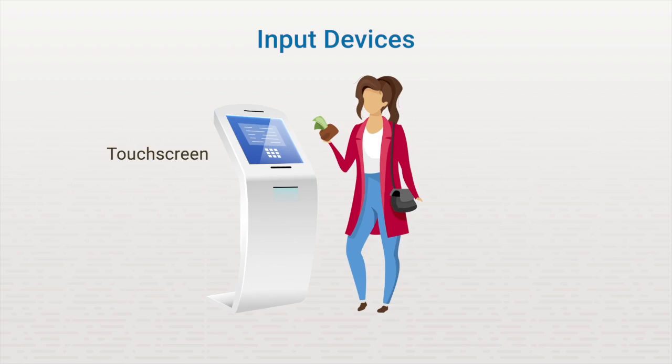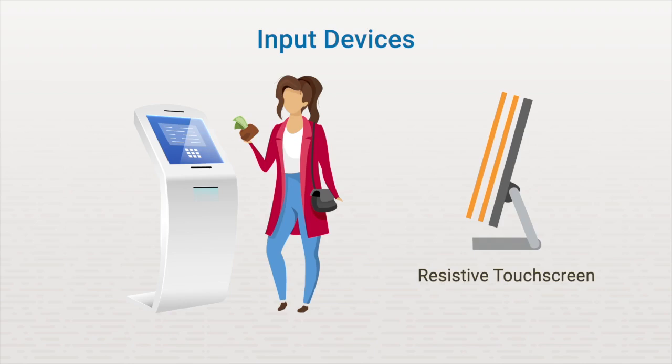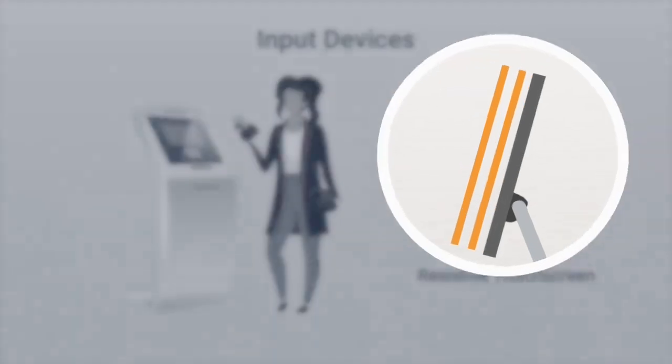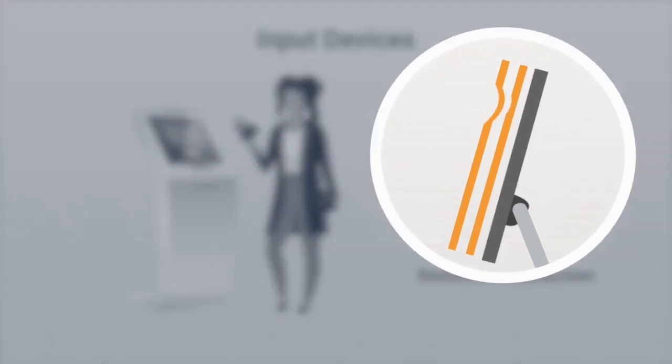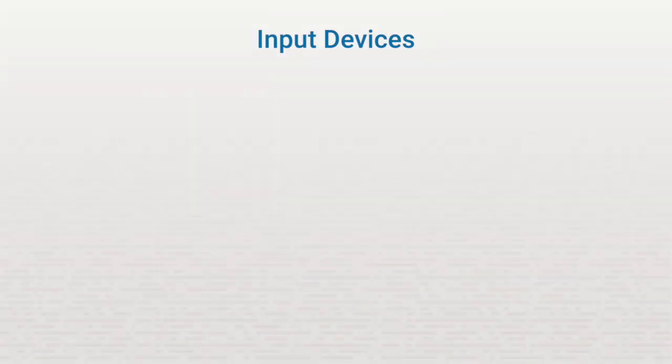There are two main touchscreen technologies: resistive and capacitive. Resistive touchscreens use two flexible layers that are separated by a gap. Inside the gap is an electrical current. When the screen is tapped, the outer layer depresses and contacts the inner layer, creating an electrical signal that identifies XY coordinates. The coordinates are then sent to the computer.